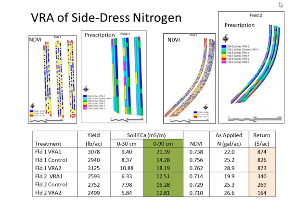I want to point out just this column. There is a lot of information in here, but I want to show you what treatments they were comparing. This is the variable rate nitrogen treatment using the prescription based on the NDVI values, using an algorithm that was developed by Oklahoma State University. This is the treatment VRI-1. This is the uniform application of nitrogen, and this is a variable rate nitrogen treatment, but this prescription was based on the soil fertility extension specialist from University of Georgia. He looked at the NDVI values and came up with the different rates based on his experience.